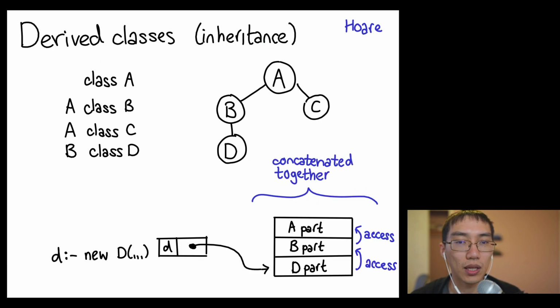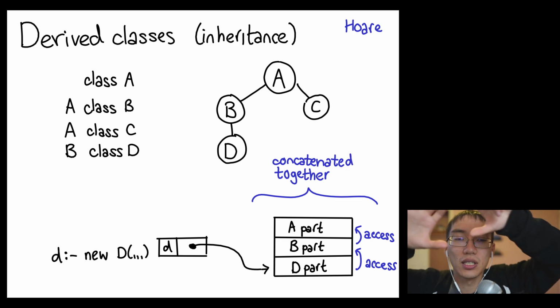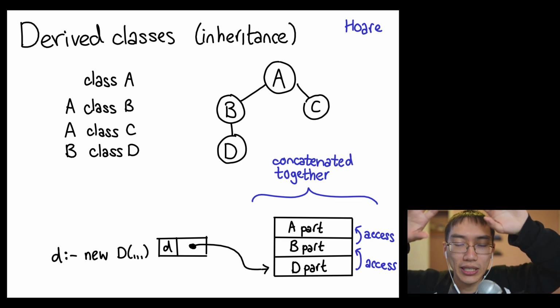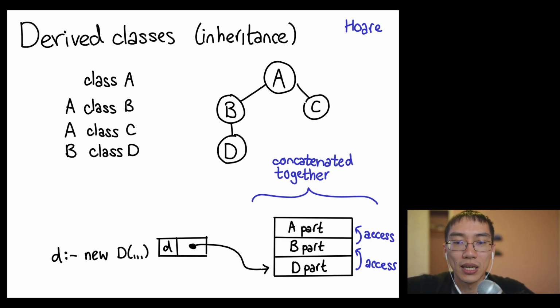Okay. So here's another thing that Simula supported, which was inheritance. So you could define classes and then inherit from them. And the way that this worked was that we would take the activation records for each of the functions inside your subclass hierarchy and concatenate them together. So like in this example, D inherits from B, inherits from A. And we just say, okay, well, put them all together.